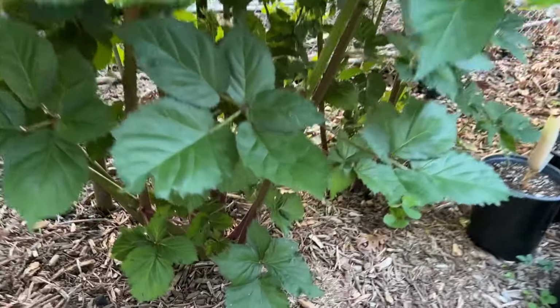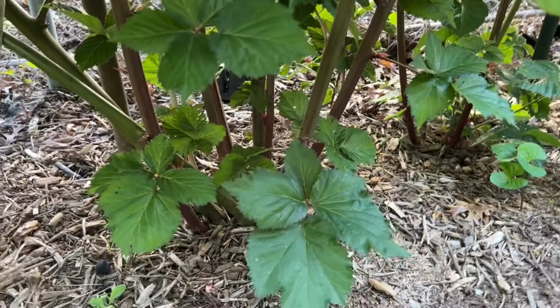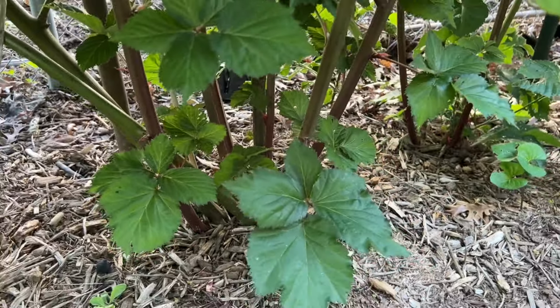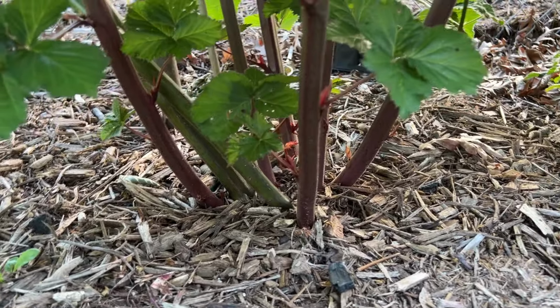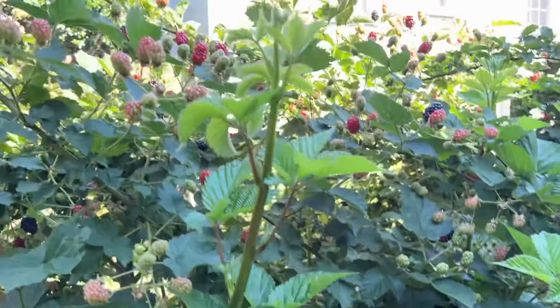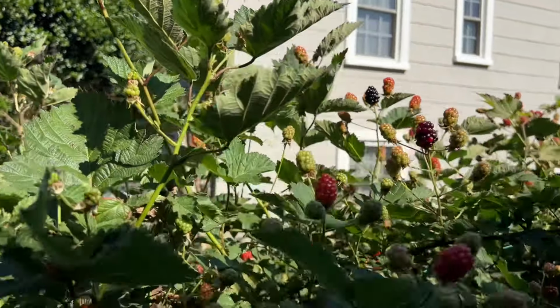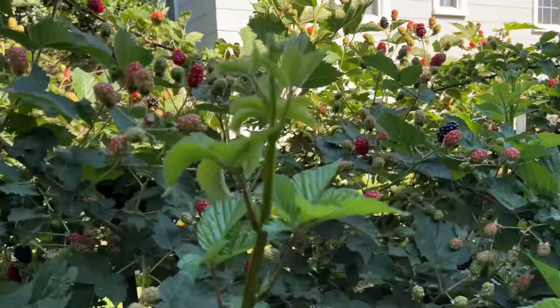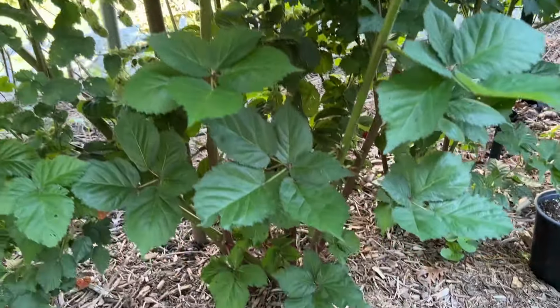So one of the first things to show you here is, look at this beast grow. All right, now I talked about the primal canes coming up all over for Ponca. Kiowa, right at the crown. And obviously I let 3 grow on this last time, and there's definitely too many. I'm gonna have to cut some of these back. They come earlier and they're already pushing out the top. There's some weeds in here too, but in a few places the primal canes are already over my head for growth for next year's fruit.